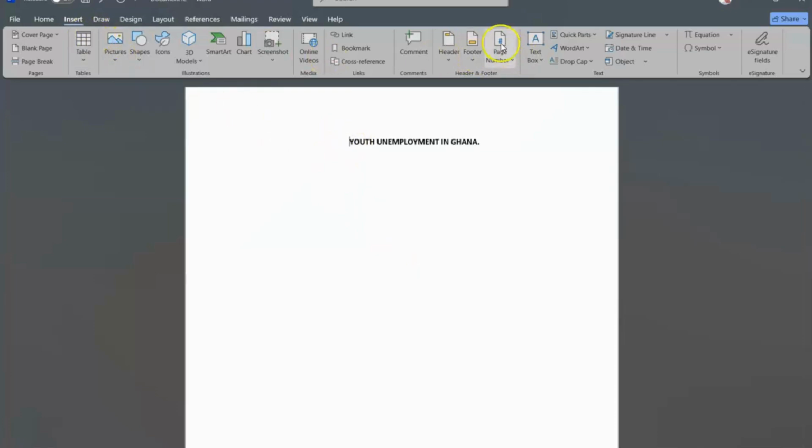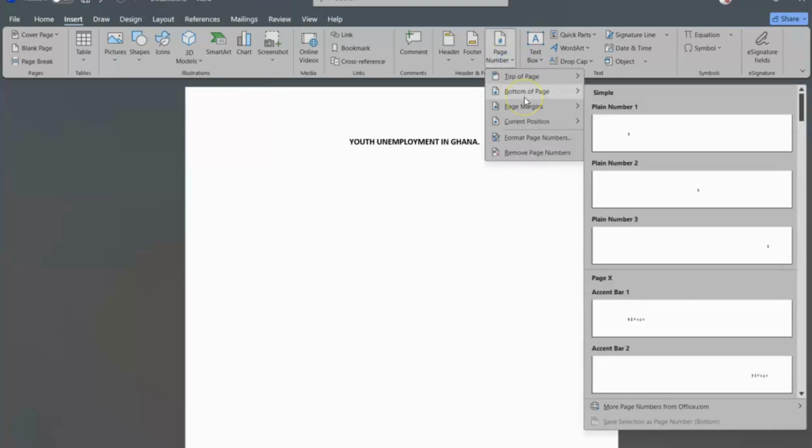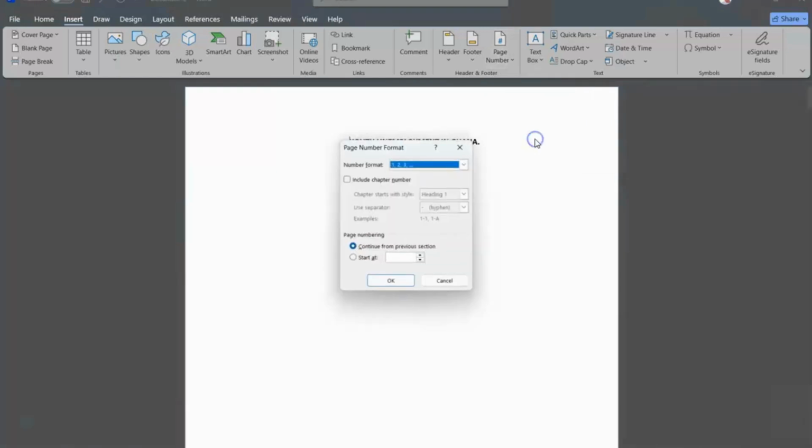Then you go to Insert on the ribbon, then you click on Page Number. This time around, we are still going to format the page number, but we are going to change the format. So you just change it to Roman numerals, which is the last option.